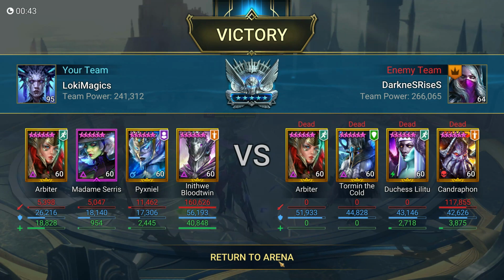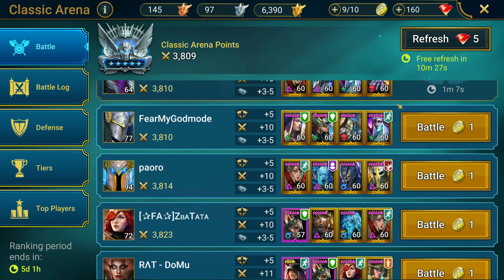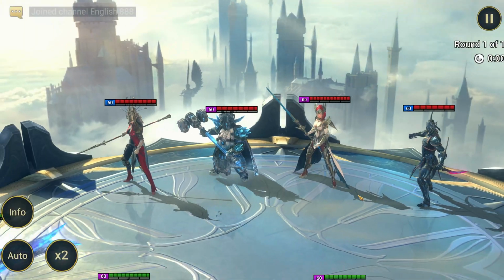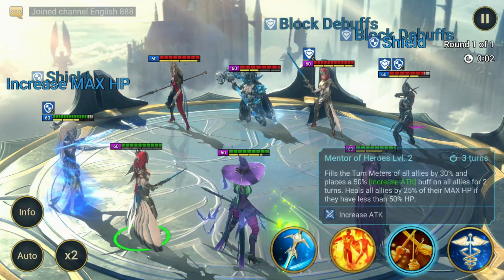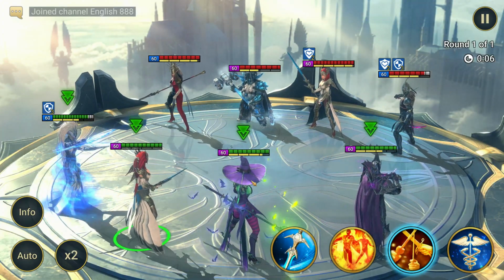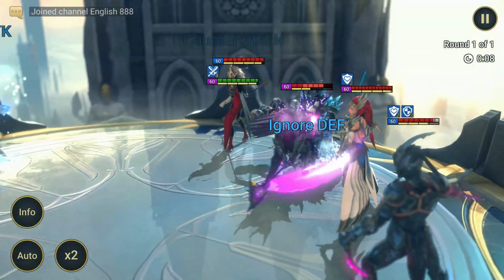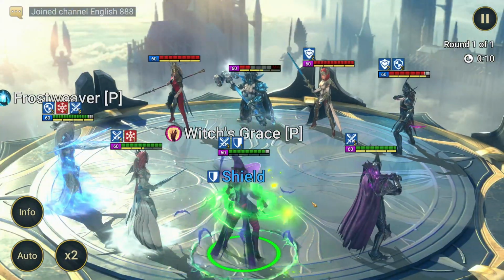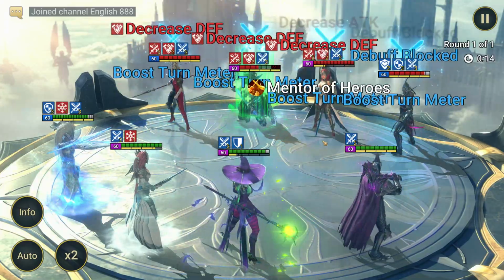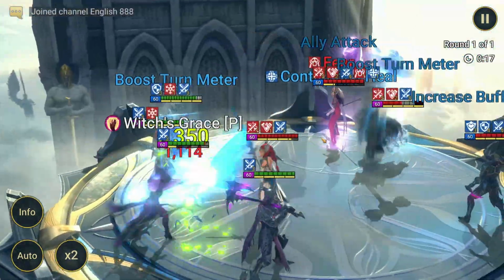Let's fight a different opponent. What do we have here? All right, this one seems okay. Our team should be good to go. I guess we'll boost again, see how that plays out. All right, we got a little bit more freezes than last time. It was really hard to tell what happened, but let's see how this one plays out.